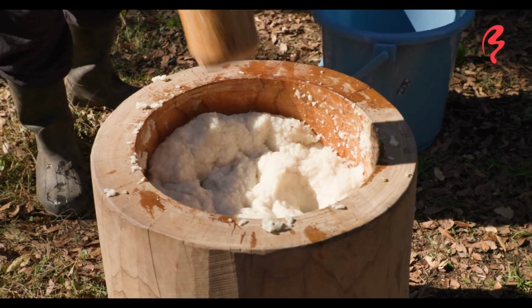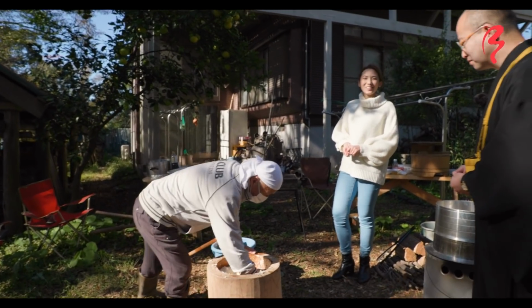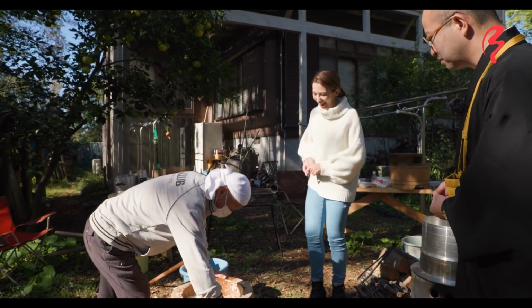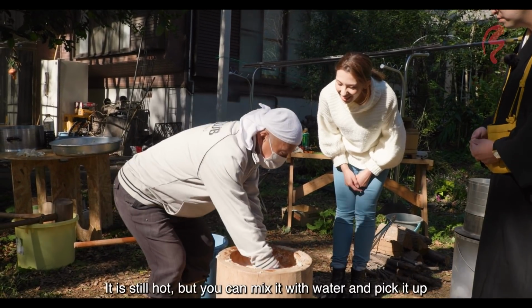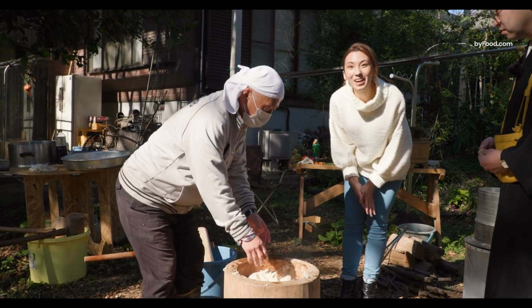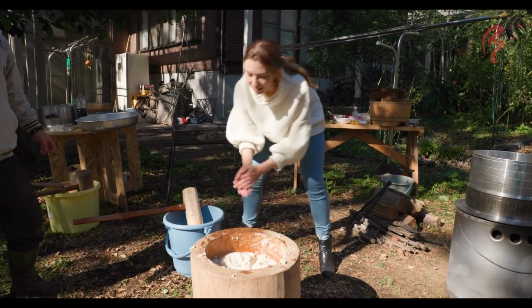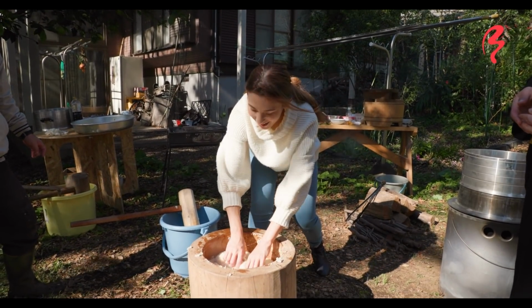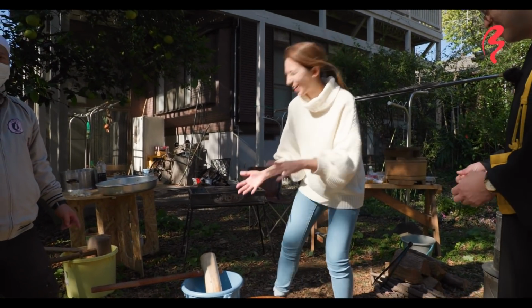Okay, this is how the pros do it. You can tell he's much more used to it than I am. It's really turning into mochi. Oh my gosh, do you see that? Okay, so it's really hot, so I'm gonna wet my hands and then grab it. Whoa, atsu! It's actually super hot.